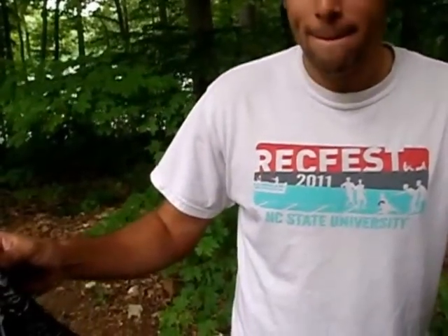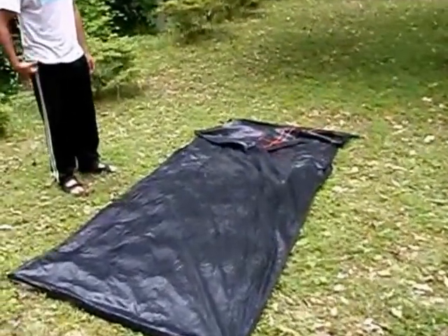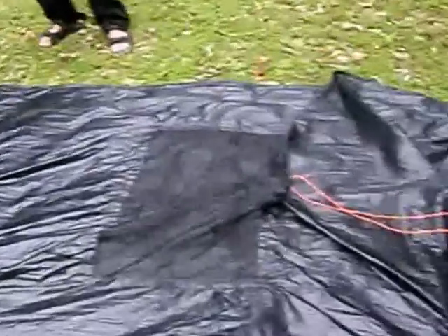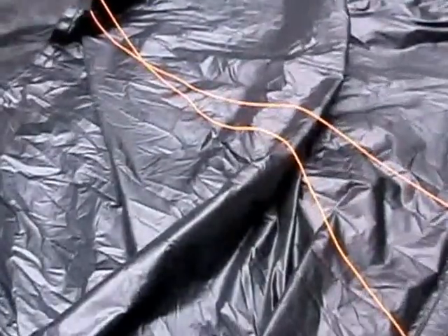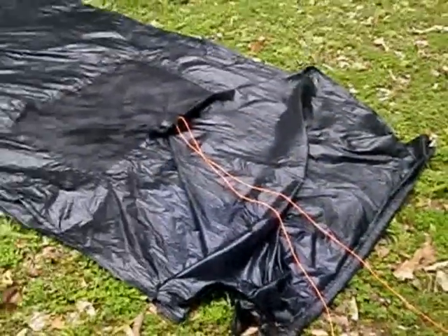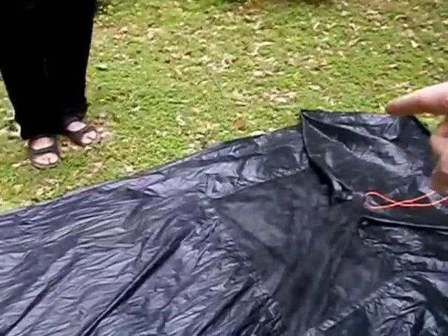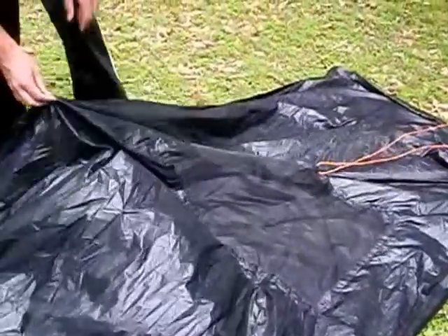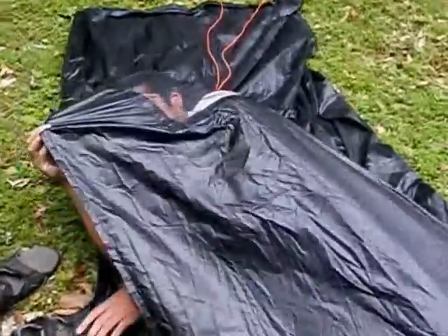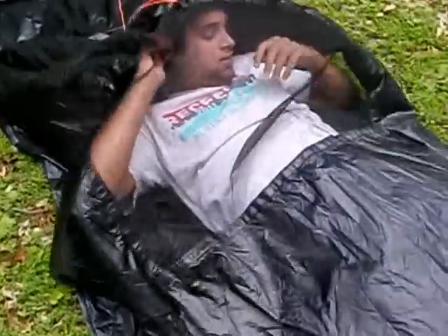Kieran just did that without ever having seen how it was rigged prior to this moment. Now we've staked out the bivy sack with four stakes on the ground. We've got the foot end staked out somewhat tight; the head end we've staked out with about a foot of slack — we probably need a little slack inward as well as lengthwise. So I've moved it in a little. There's slack at the head end because you need to be able to — well, you'll see. Iron K is going to slide in through the double-layer slit and put his head on the head end. Don't pull it towards you — just pull yourself underneath. You move yourself, not the bivy sack.